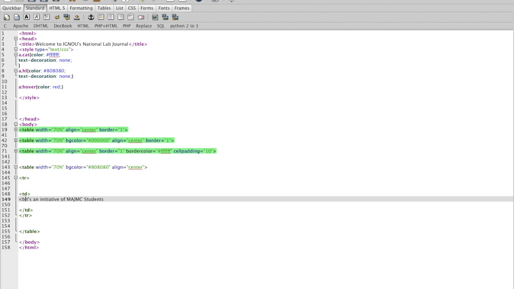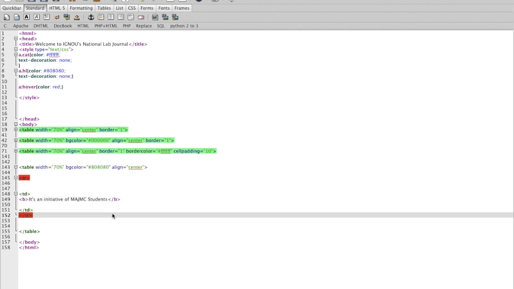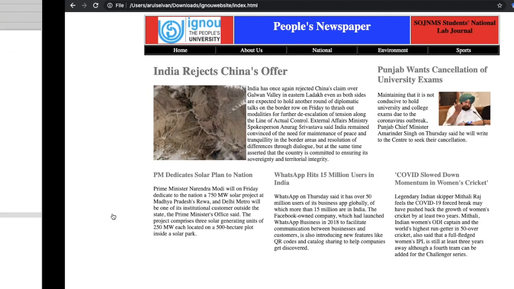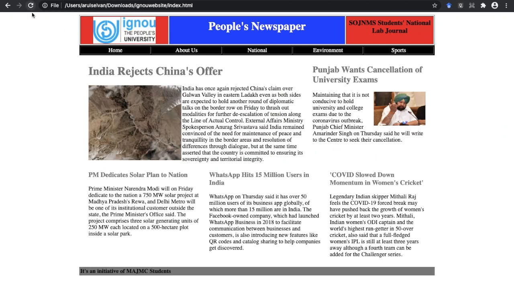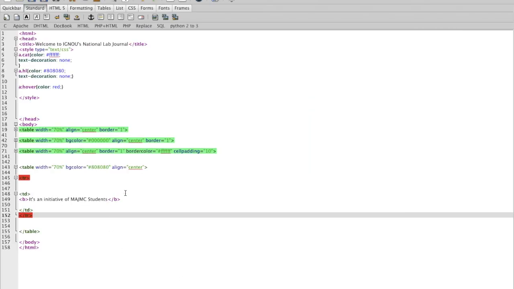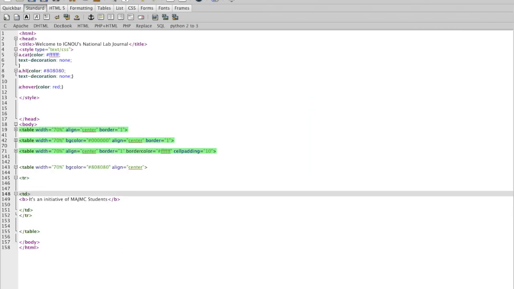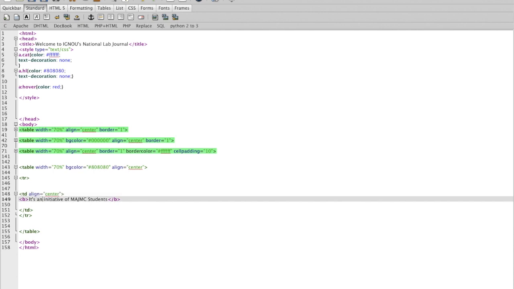Make it bold. So the text has to be aligned center. Color is black by default, so we change it to white. So that gives a proper look.